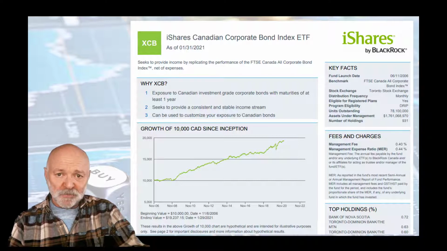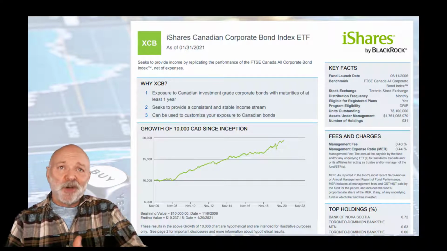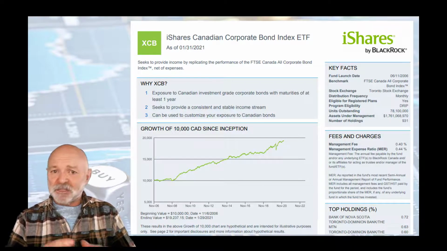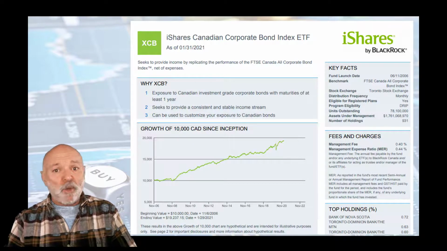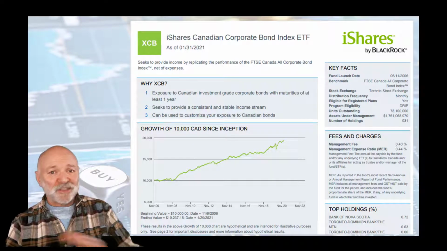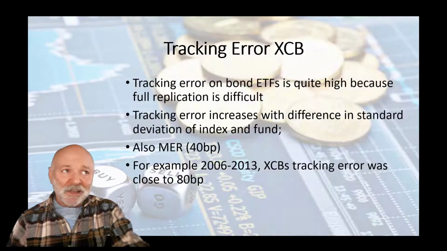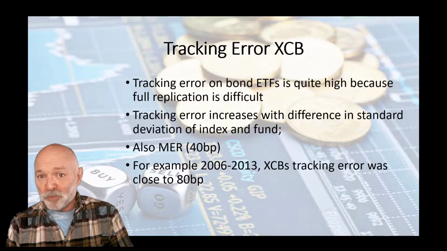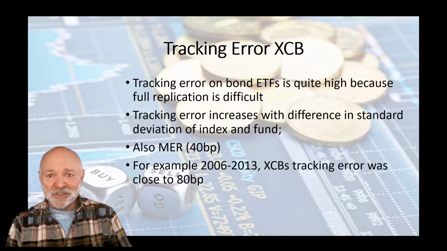It's interesting to see how BlackRock has put together an exchange-traded fund based on bonds, because bonds are notoriously difficult to get information about. And when we don't manage to exactly track that index, we get something called tracking error. Tracking error for a bond ETF or for any bond portfolio is something that's likely to occur because we can't actually hold all of the bonds that have been issued.